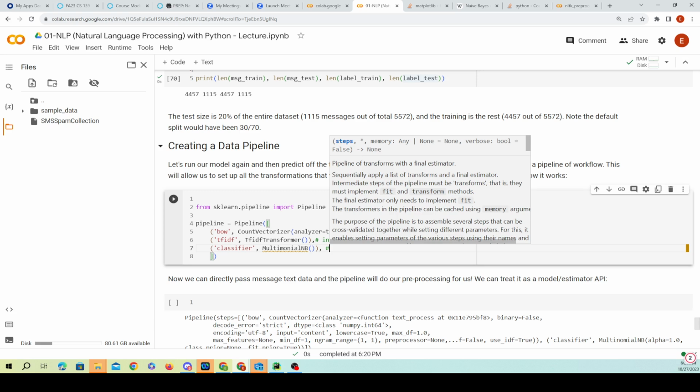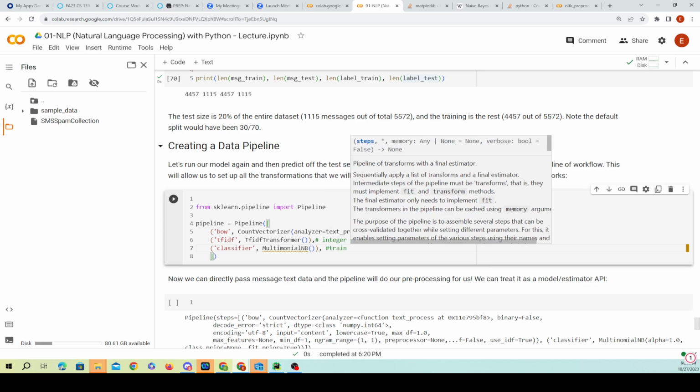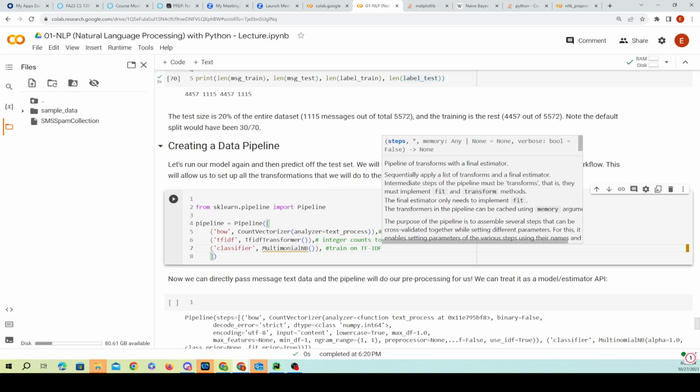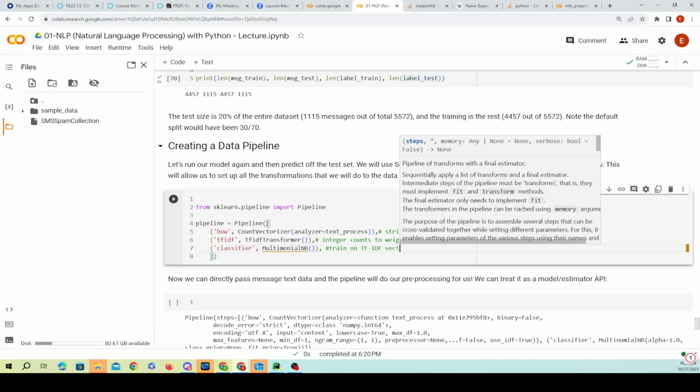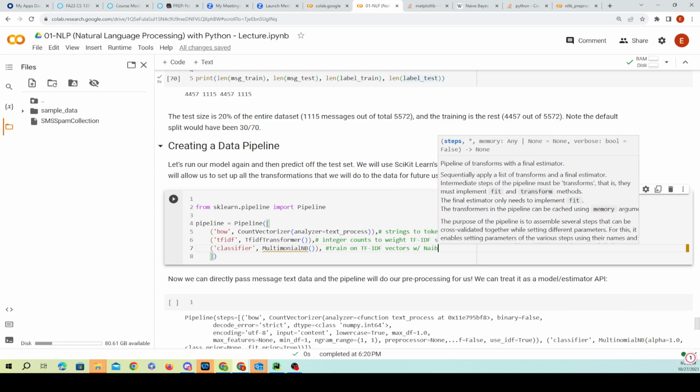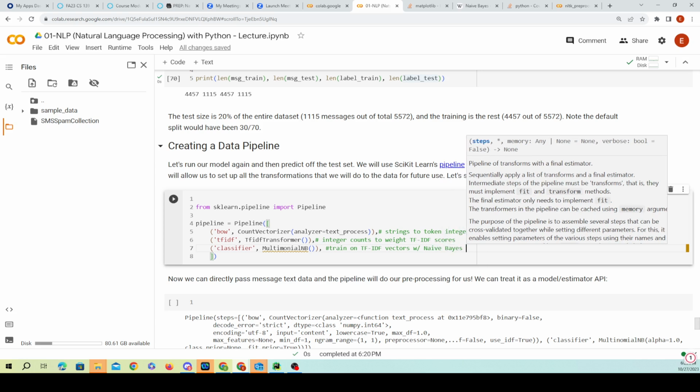And we're going to train on the TF-IDF vectors with the naive Bayes classifier.